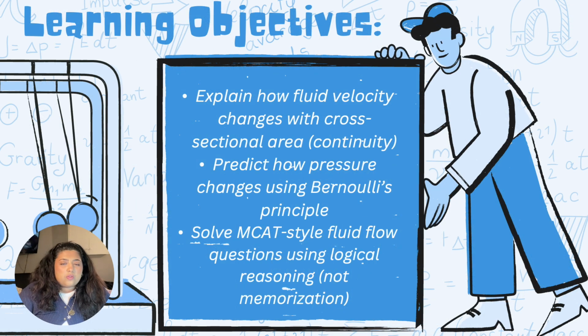By the end of this, you should feel comfortable figuring out how velocity changes when area changes, how pressure reacts using Bernoulli's principle, and then applying both of those ideas to solve MCAT-style questions. So the goal here is not just to go over formulas, but to make the reasoning behind them feel very intuitive.